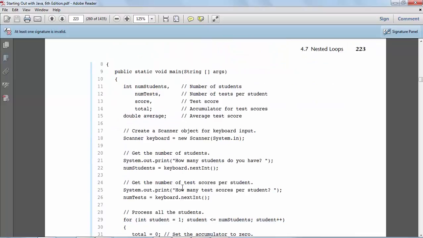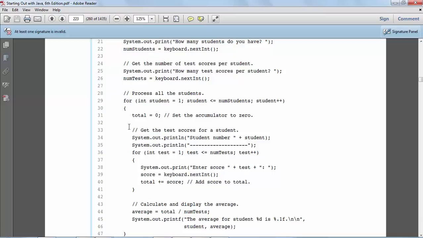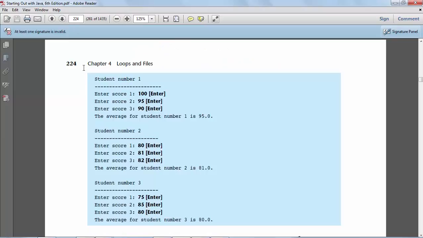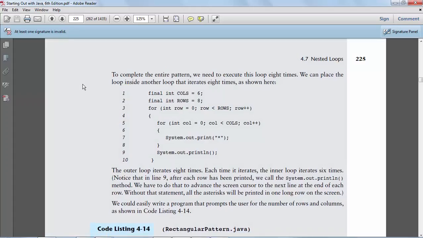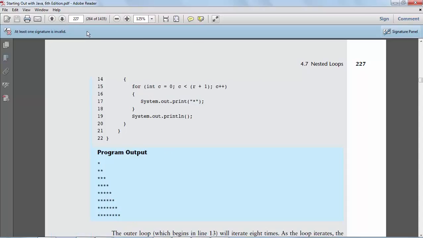All right? Here's the thing with test averages. Again, when you've got nested loops, you have a loop within a loop. You can have a for loop within a for loop, a while within a while, a do while within a do while, or mix and match them any way you want. A for within a do, a while within a for, etc. And there's no limit to which you can do this. So he's got another example in here where he draws some rectangular patterns. Looks very Christmassy, and we're right before Christmas.